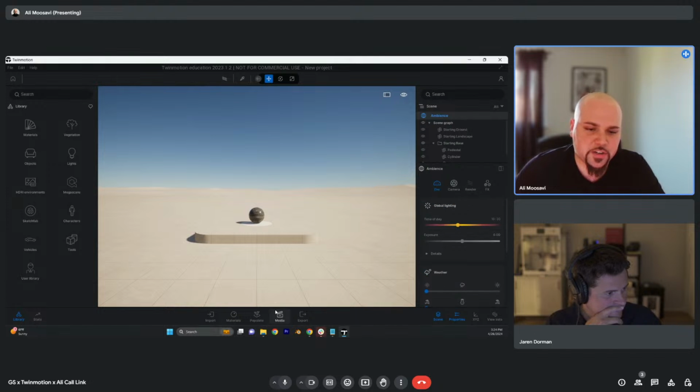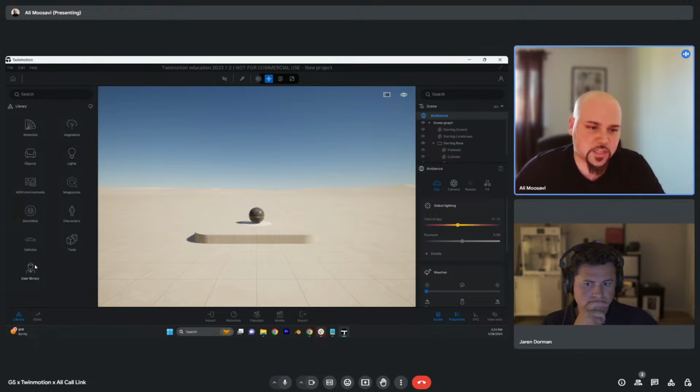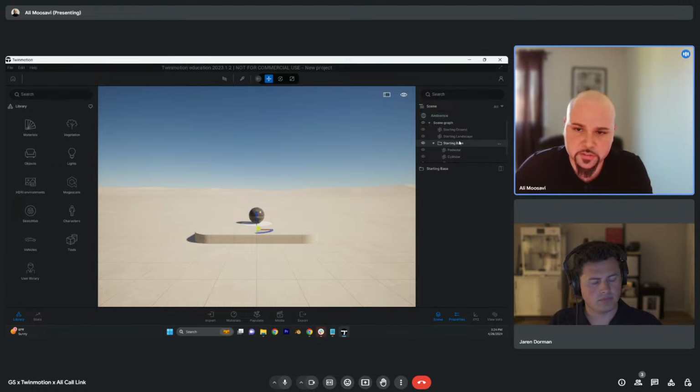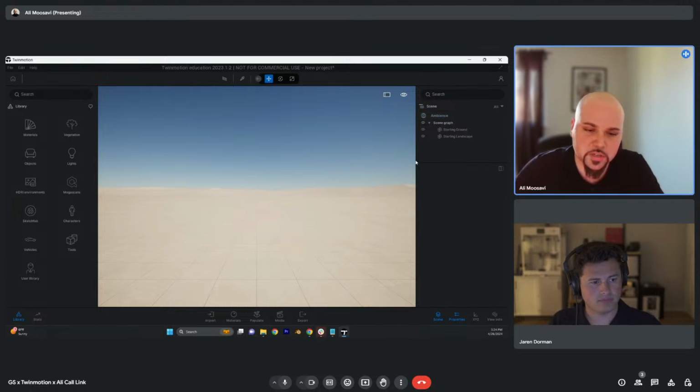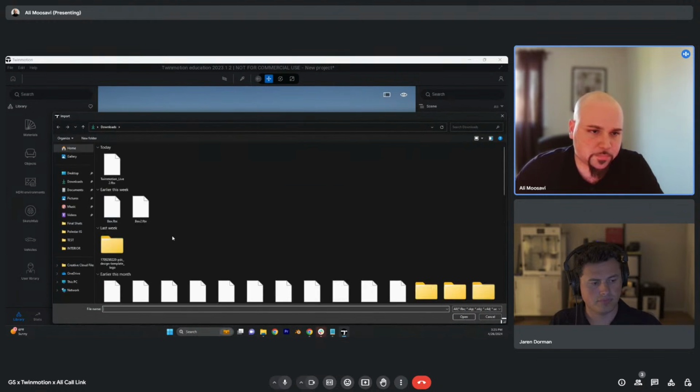You're going to have this tab down here for your import, your materials library, and to populate the scene if you want to populate it with foliage or people. And then you have your library for materials, vegetation, objects, characters, etc., and your miscellaneous items that you might want to bring into the scene, right? So let's go into how we import. But before we do that, the first thing I always do in here is delete the starting base. Don't need it, right? I'm going to click plus here and hit open.